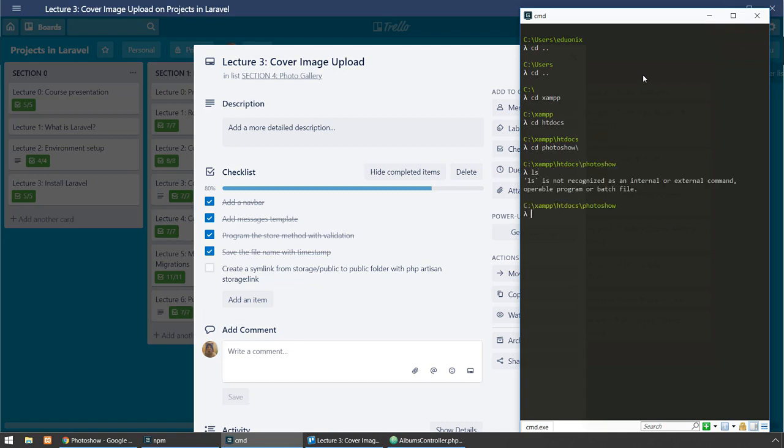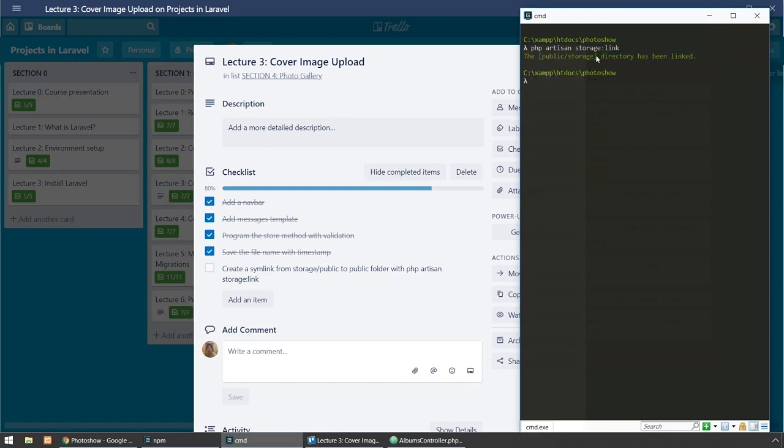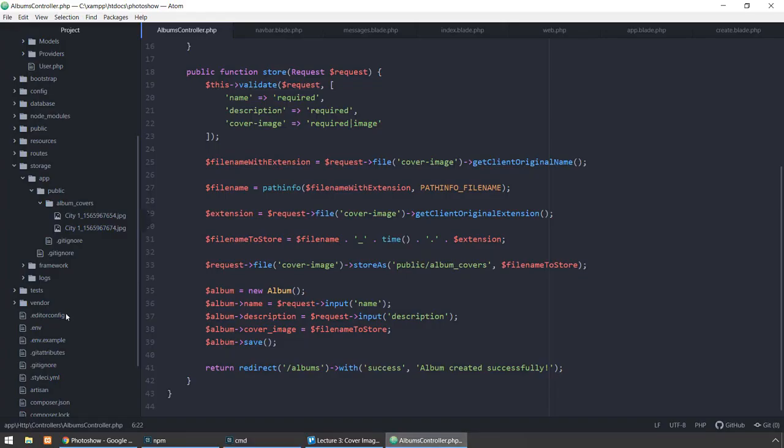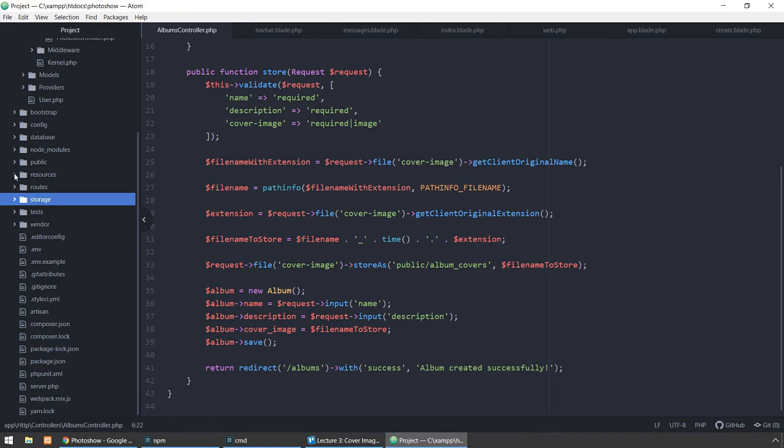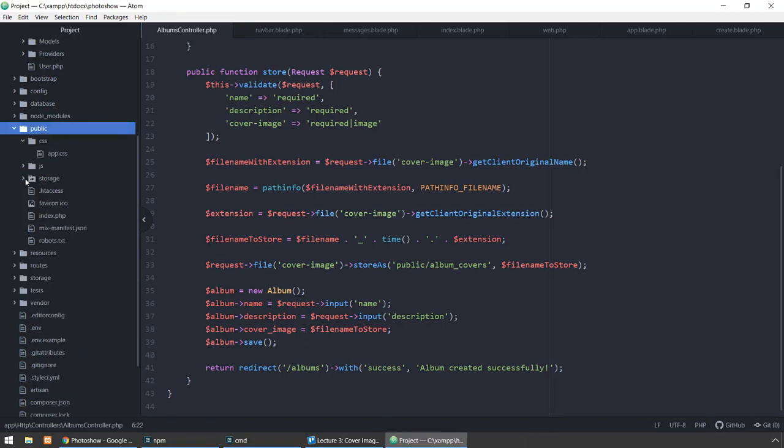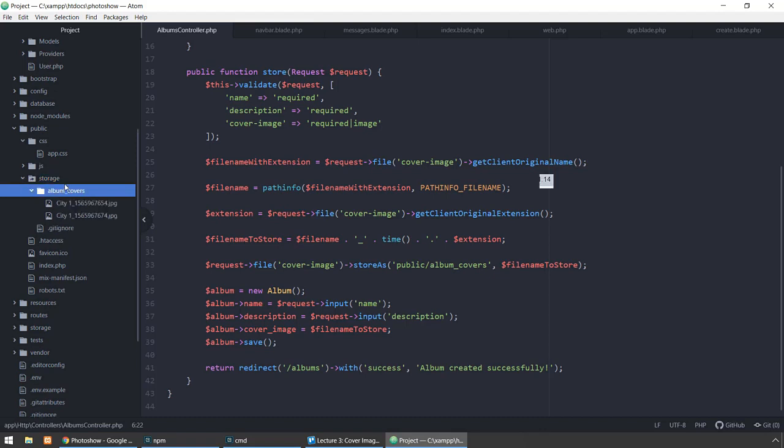And the way to create a link is with PHP artisan storage link. Now we have created a link, and if you go to our folder, now let's get into the public folder, and here we have a storage folder. So in this way the user can access to the public folder and not the storage folder, which could be dangerous.